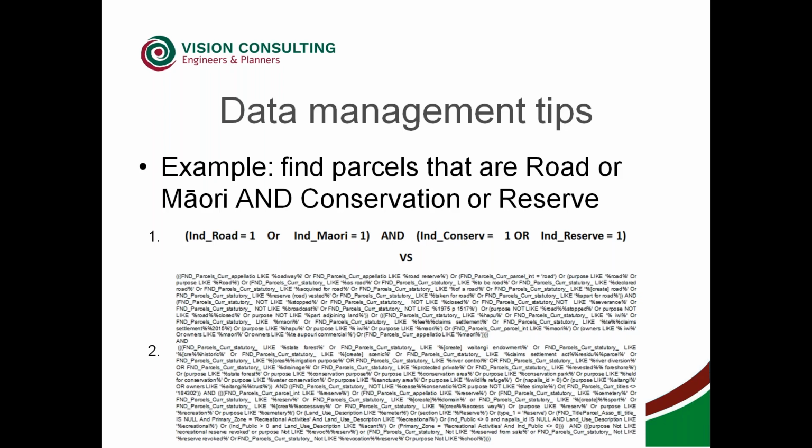And then you get a selection of all of those parcels that are meeting the criteria. I then, just for fun, went and looked at, okay, well, if I had to do that as a complete SQL query using all the criteria that created those Boolean variables, what would it look like? And it ended up being this long 2-paragraph query that very likely won't run because I've made a mistake somewhere along the way. So really just encouraging you to see that there's a lot more versatility to creating these helper columns and simplifying the steps where you can.